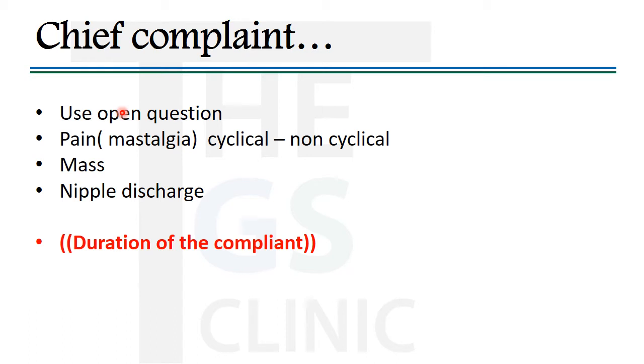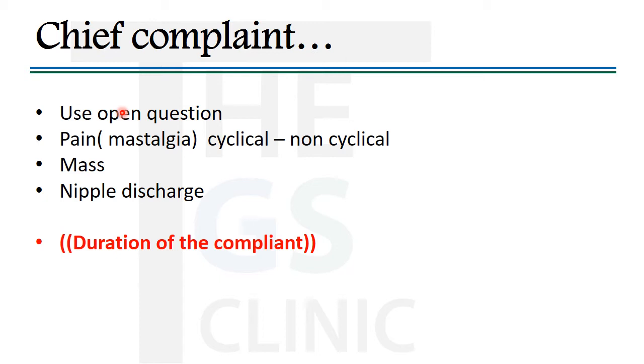So in the chief complaint, you have to ask an open question, so the patient can choose the best answer for him. Let's say, "Hello, Mrs. Alia. What is the problem that brought you to the hospital?" So this is an open question. She will talk about her complaint that brought her to the hospital. But if I ask her, do you have pain? She can answer yes or no.